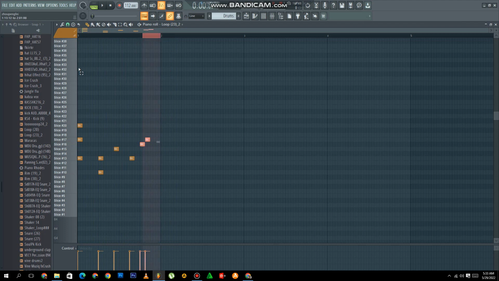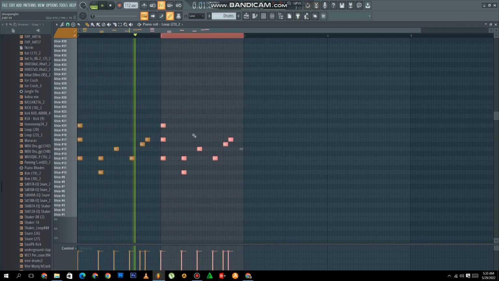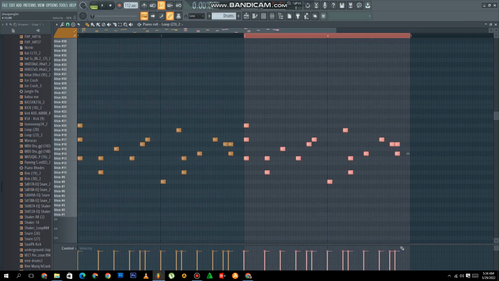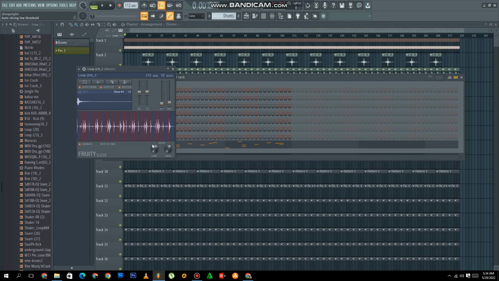Just like that. Then this is my drums. I think these are my percussions. Then we're going to make it sound different when it comes back. Then add a little bit of something right here, then change it, just like that. Add a little bit of something, then just like that. Then strums.